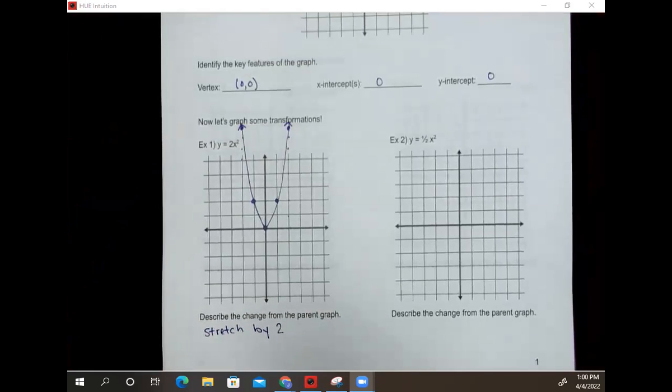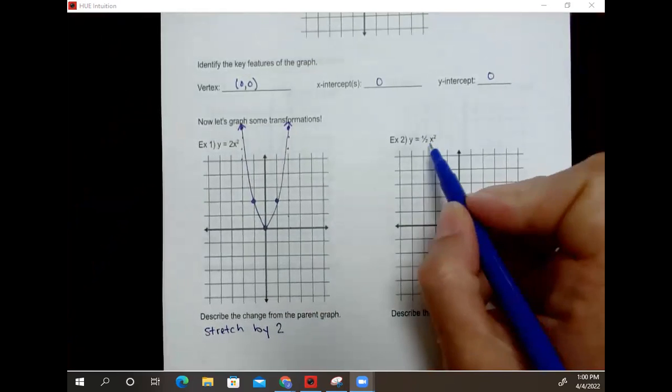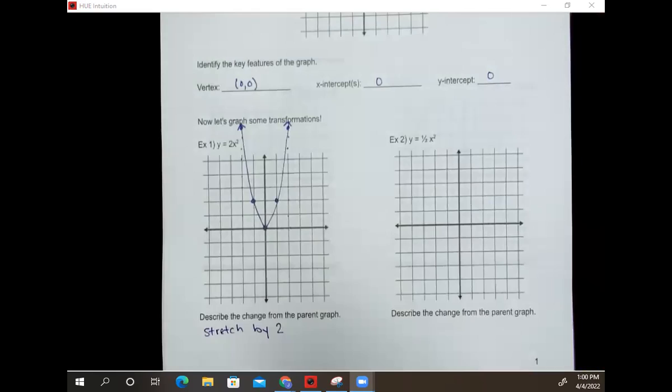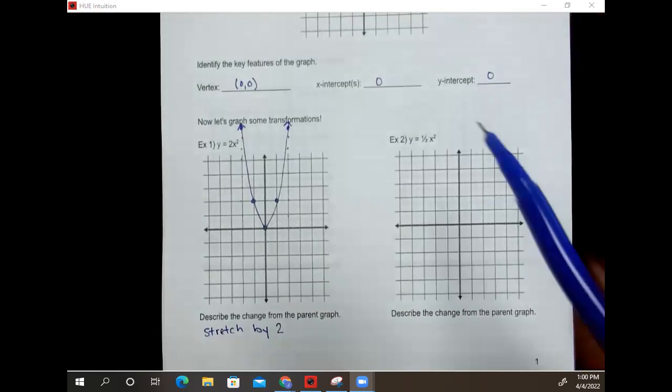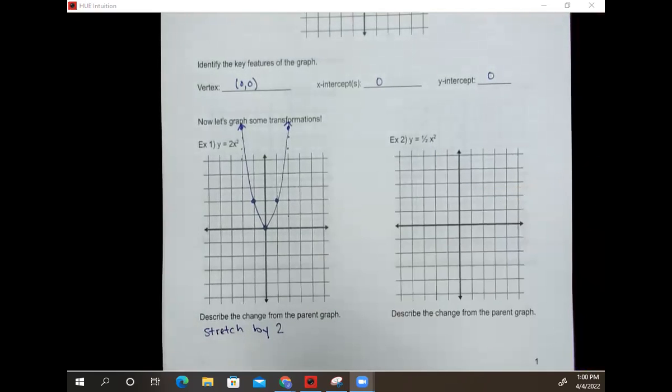Okay, it's taller than our original graph. Or I should say it gets taller faster than our original graph. For example 2, same idea, because we've changed that lead coefficient, that A value, it's going to impact the sort of vertical distance that we're traveling, but this time it's a half. Okay, so that means we're going to cut that vertical distance in half.